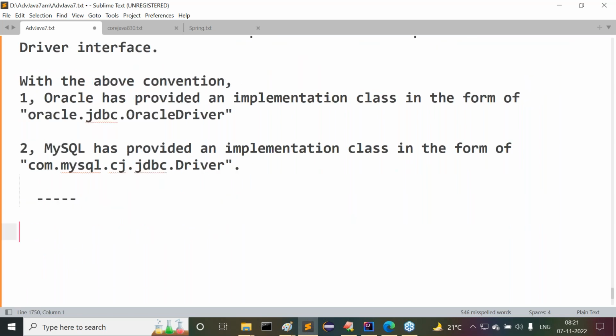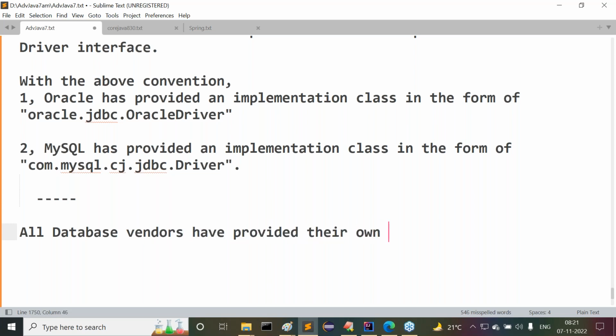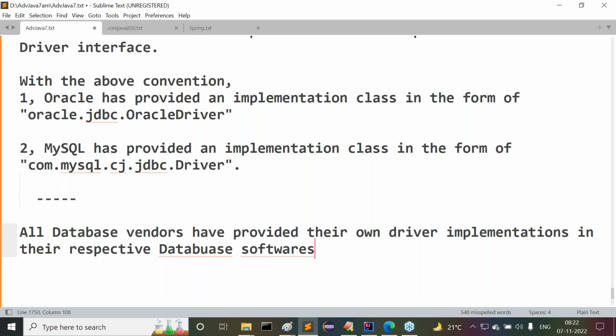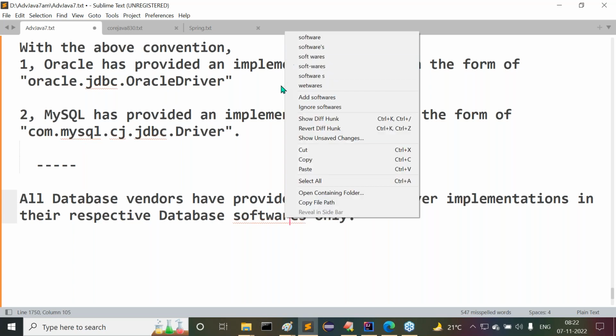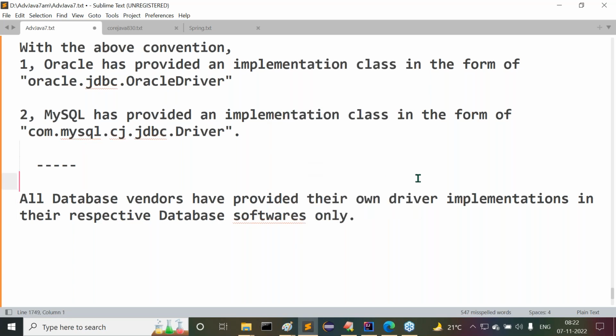All database vendors have provided their own driver implementations in their respective database softwares only, not in any other databases. Observe carefully. In their respective database softwares only.